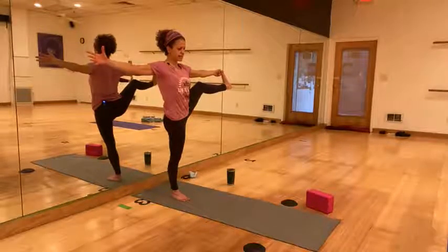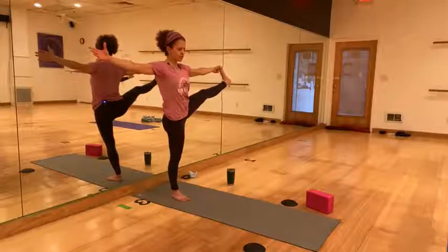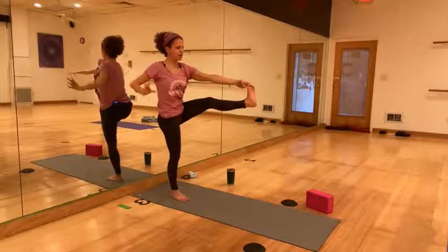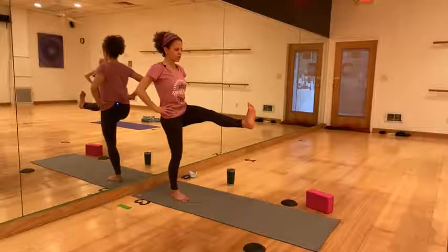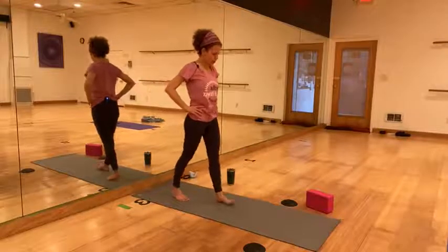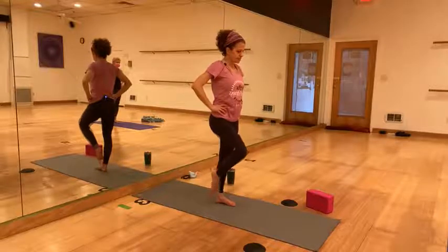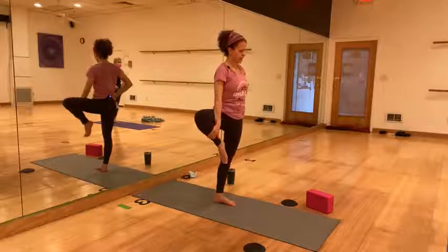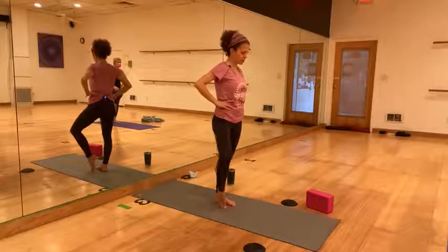Right arm extends in the opposite direction. For 3, 2, 1. As you bring it to the front, release the hand and hold for 3, 2, 1, and land forward, shifting your weight into that left leg and taking it into a back and forth motion again. You could keep the toes on the ground here.